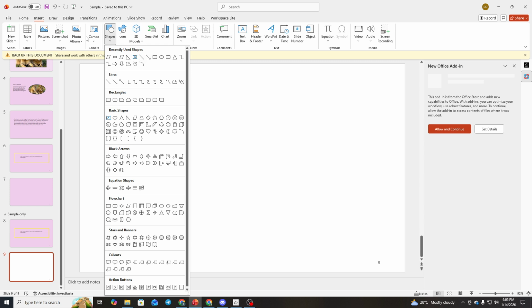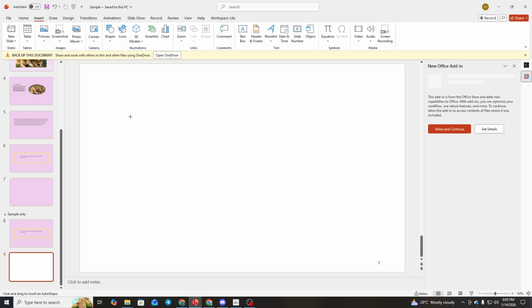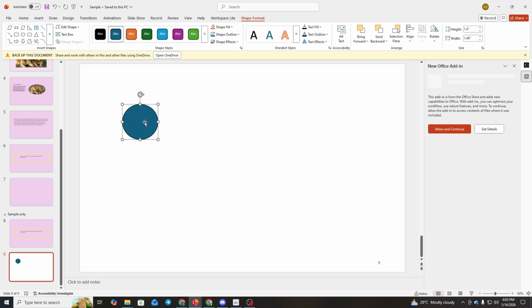Inside Insert, click Shapes. From the gallery, choose the circle. In this walkthrough, circles will represent your entities. Click and drag on the slide to draw the first circle, then create two more so you have 3 in total. Space them evenly across the slide so your relationships will be easy to read later. If you see alignment guides, use them to keep things tidy, and don't worry, everything can be adjusted as you go.